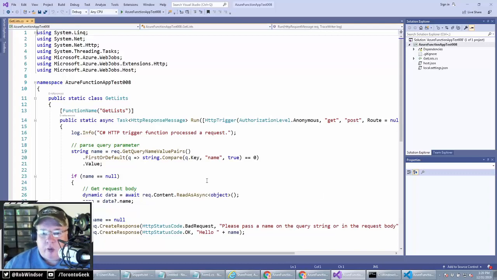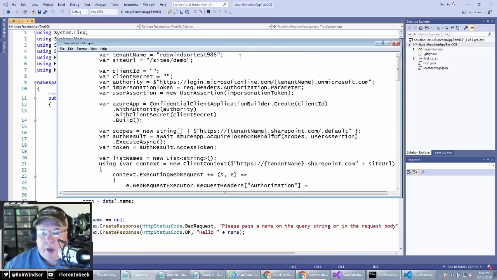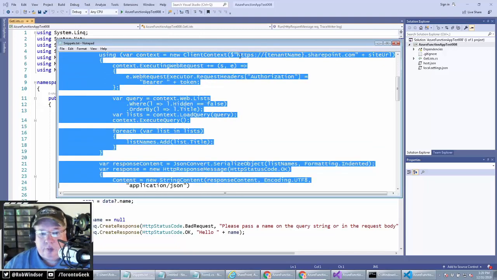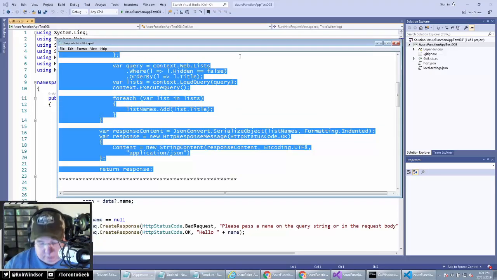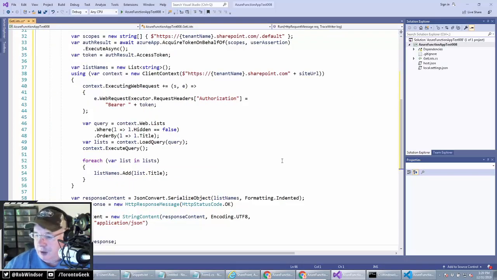So what we're going to do is we're going to replace the boilerplate code with some code I have pre-created here. So let me just go ahead and grab that. And paste that in here.